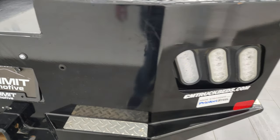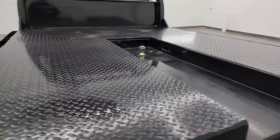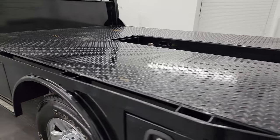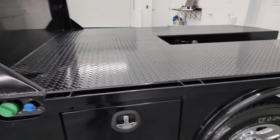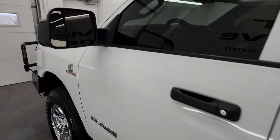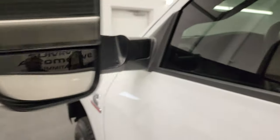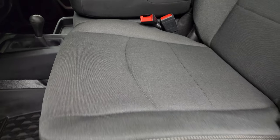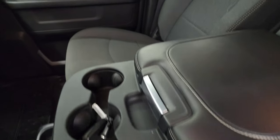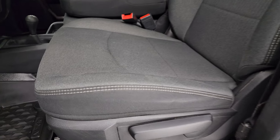LED lights on the back all light up nicely and it's in really nice condition. As far as flatbeds go I'd probably give it a nine out of ten. This one comes with the heated fold-up tilt mirrors, they have built-in directional signals and fold up and in. The Tradesman package gives you the dark charcoal and black cloth interior with 40/20/40 split bench seating — no rips or tears on the seats, very nice and clean.